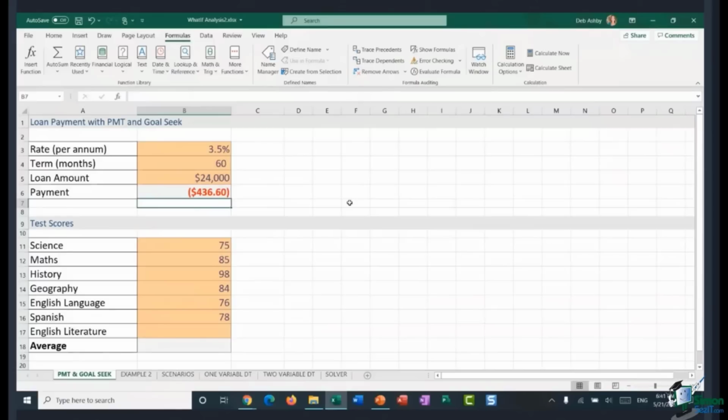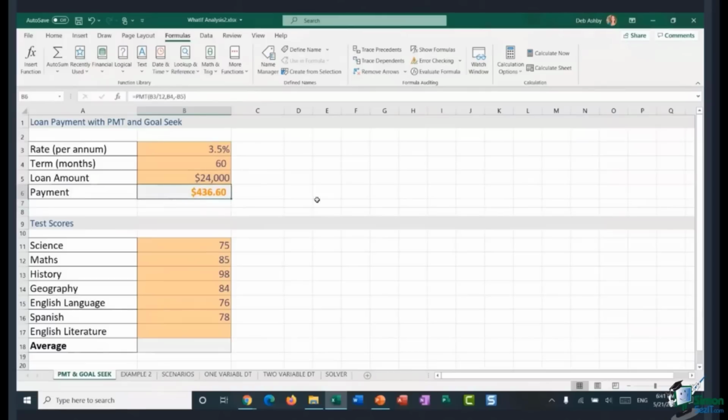Now, the thing you'll notice here is that it's showing in red. It's showing as a negative value. So the formatting I have for negative values is that they show up in red and they're in brackets. Now, the reason why it shows as a negative is because it sort of thinks that this is the money that's coming out of your account. It's negative to you, essentially. You're going to be paying this amount of money. Now, if in this spreadsheet I didn't particularly want this to show as a negative, I could go back into my formula, and then just before B5, so just before this loan amount, if I type in a minus and press enter, it's going to turn that into a positive value.